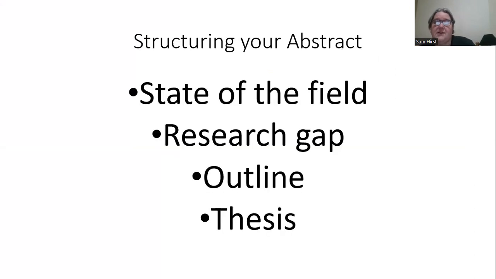So just to summarize what I would like to see from your abstract and how I would suggest structuring it, but I'll go back to the but in a second, is I'd like to see the state of the field, a clear research gap or where you are adding to or challenging something in the field, an outline of your key or basic arguments, and then your very clearly written and summarized argument or thesis. I would recommend using the first 2 points in your first paragraph and the second 2 in a second paragraph. But as you could see from my example, that can be a little bit fluid. I put more of the research gap in the second paragraph.